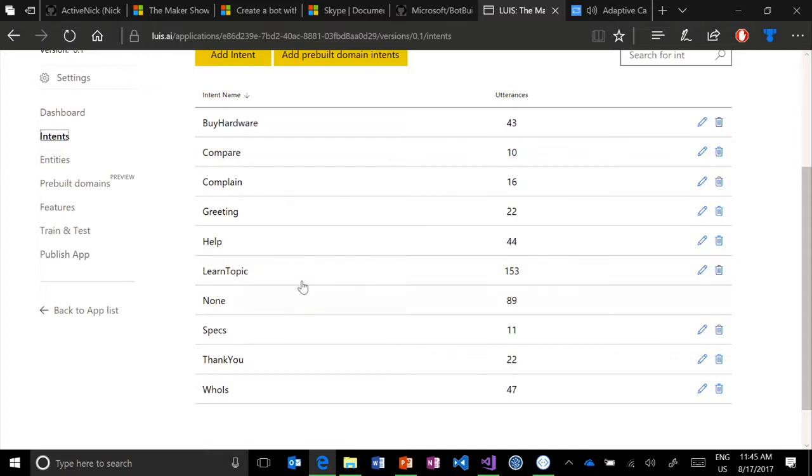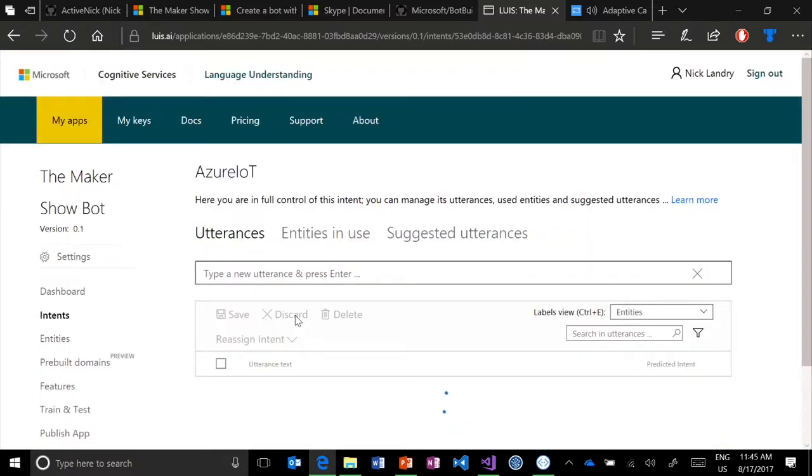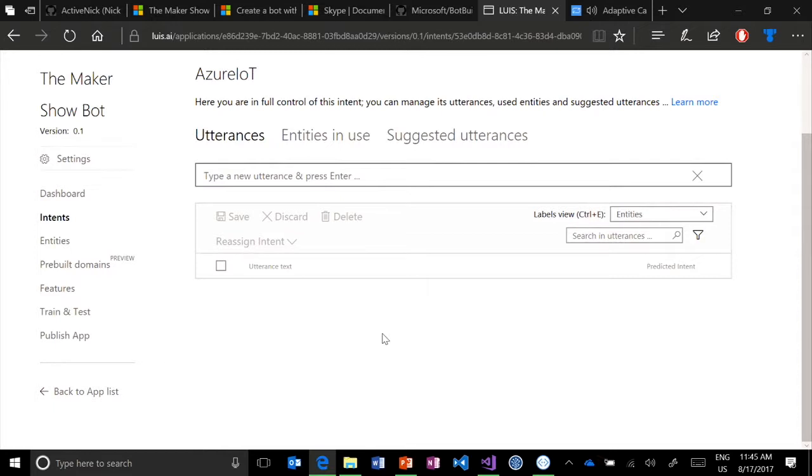So what I'm going to do is say I want to add a new intent, and that intent name is going to be Azure IoT. This is just the name you give it. I've created my intent, and now I have to train it. To train it, all I have to do is simply start typing sentences that people might ask. It doesn't mean that it's only going to pick up on those, because it's actually going to train a machine learning model using a bag of words pattern to tell you what this is. So for example, at first it won't know what it is. So we have to train it.